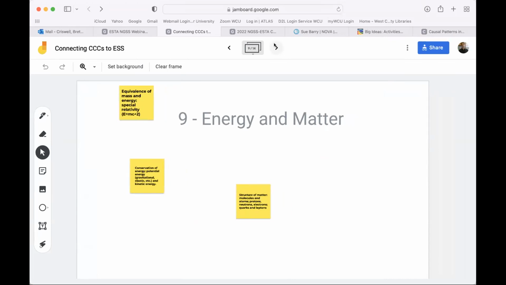Okay, so we had a little bit of difficulty communicating because of sound issues, but I put those 3 sticky notes there. It's obvious I come from physics because that's all I was able to think about. There's definitely a connection between earth science and physics for sure. I did physics and then geophysics, so it became a mixture. But the idea was understanding conservation of energy in terms of how it transforms from one type of energy to another.